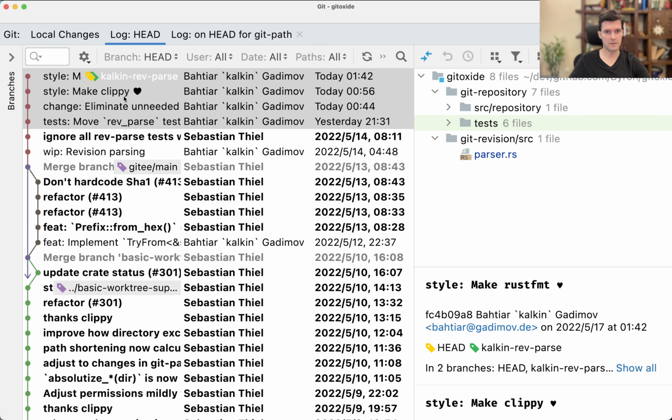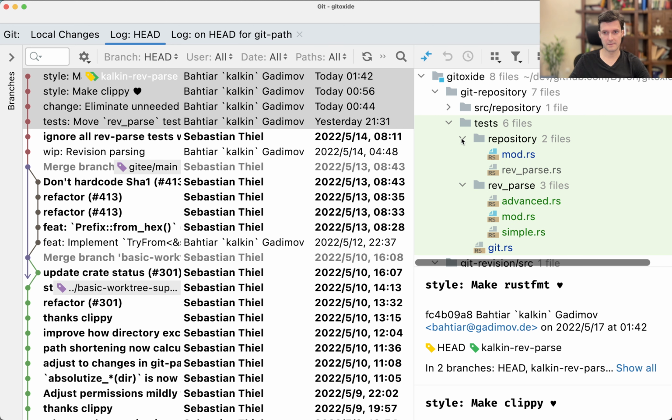This is all the changes here in one, and it appears that the parser does not have dedicated integration tests, so API top level. What happens if you run the parse function or whatever it is? And this means all the tests are one level up in Git repository where they should not be at all. The tests have to be down in Git revision, and you set up tests to make this comfortable for you and simple and easy.